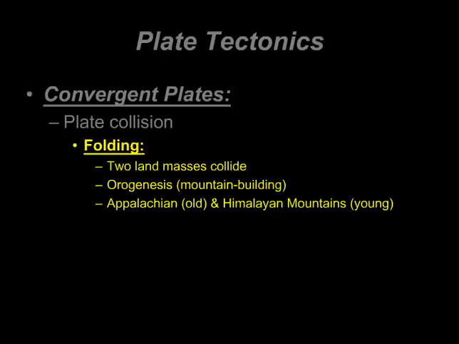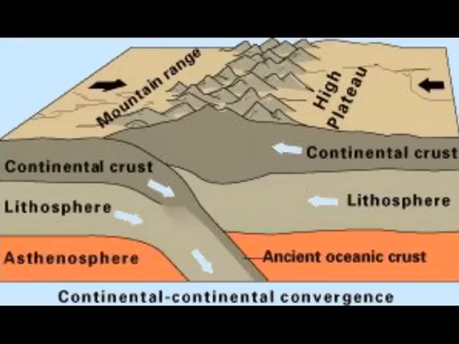And this goes back to previously a video lecture 6.3 discussion where we looked at the different plate movements, and there's a reason why I talked about the Appalachian and the Himalayas during that time, because now we can come back and explain and use the key term folding to understand them. Here's a simple illustration from our good friends at Wikipedia of continental and continental collision. Of course, one of the things you'll notice along that collision boundary, you'll get the uplift created from folding and get a very rugged topography there where that collision's occurring.